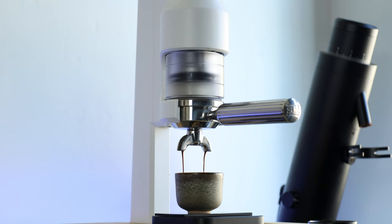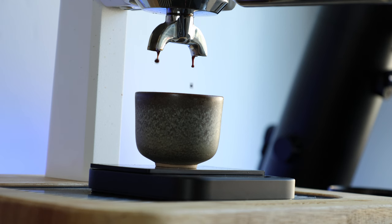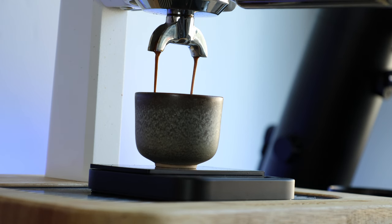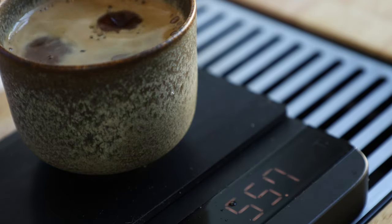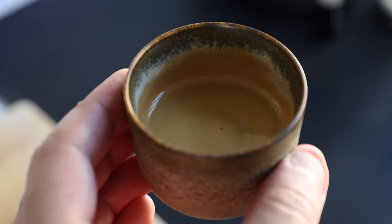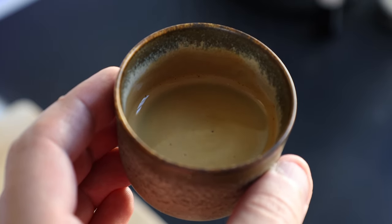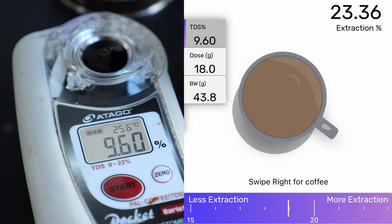In my tests, the best results came from pacing the presses about one every five seconds for a straight-through pull, and with lighter, fruitier coffees, pausing about 10 seconds after the first two to three presses for some mild pre-infusion. With the recommended 60ml of water and an 18g dose, my biggest pulls were around 55g. The cups were topped with a nice layer of crema, and in terms of flavor they're nicely textured and complex, with all the character you'd expect from a properly extracted espresso. I had no issues hitting 20-plus percent extractions on a wide variety of coffees. Cleaning is as simple as a wipe with a damp cloth, and the pucks knock out smoothly, lending to a quick back-to-back workflow.